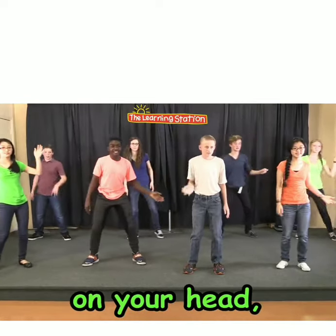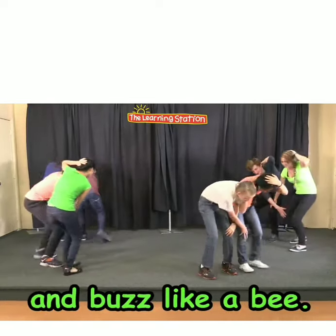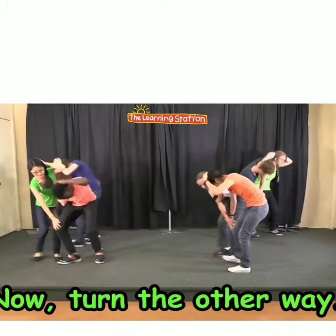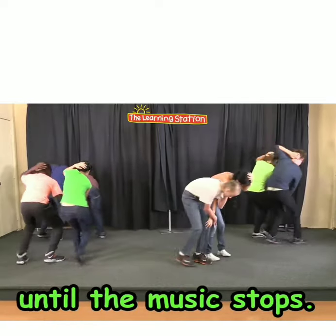Put your right hand on your head, your left on someone's knee. Now turn once in a circle and buzz like a bee. Now turn the other way, don't let go or lose your spot. Keep turning left, keep turning right until the music stops.